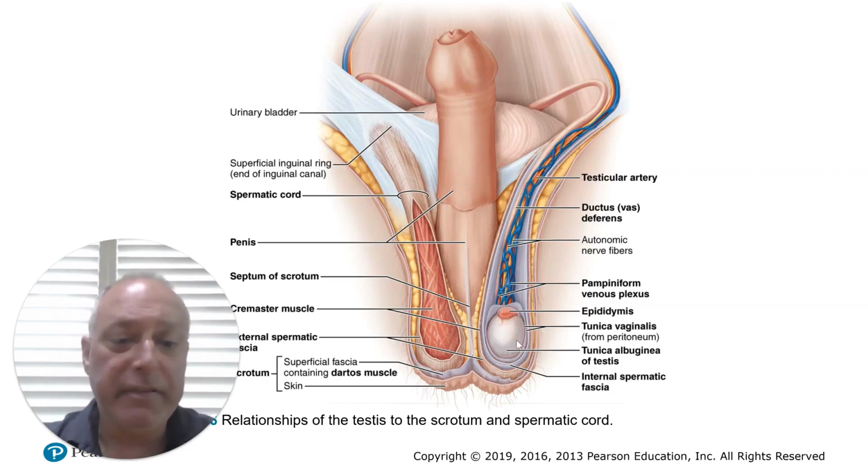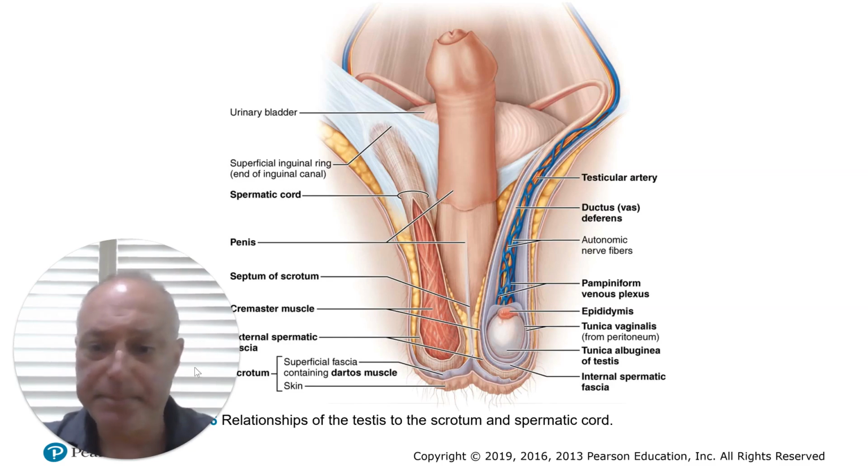The layer of the testicles is the tunica albuginea. There is then a spermatic cord, which carries nerves, blood vessels, and the vas deferens away from the testicles and towards the penis. We can see a skeletal muscle on the scrotum. This is called the cremaster. This is only present in males, and this allows some control over the testicles.